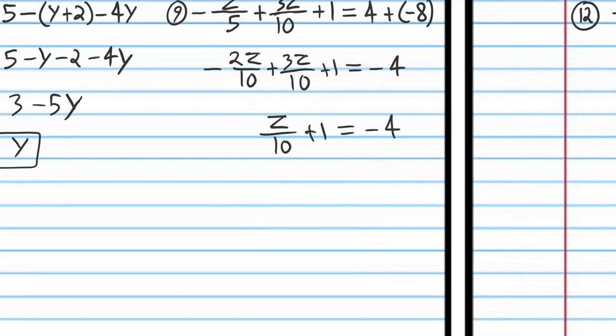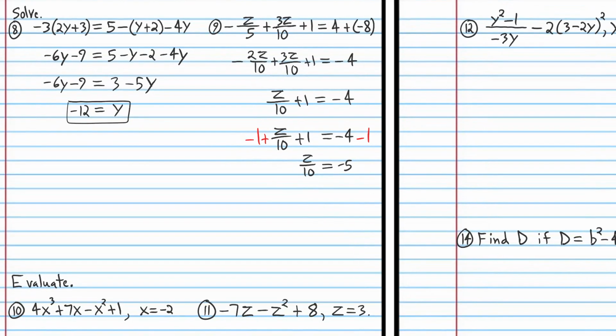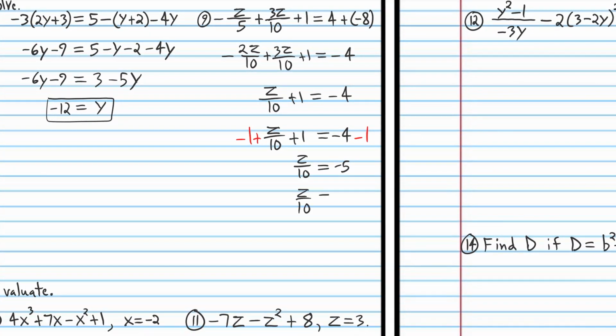And now we have a 2-step equation, but this equation didn't have parentheses, so I'm going to go ahead and make you rewrite the equation, because we're now going to perform an operation on both sides of the equation. So now we have negative 5 on the right side and z over 10 on the left side. And go ahead and rewrite, because we're going to perform another operation on both sides of the equation. And remember, we show multiplication with parentheses.